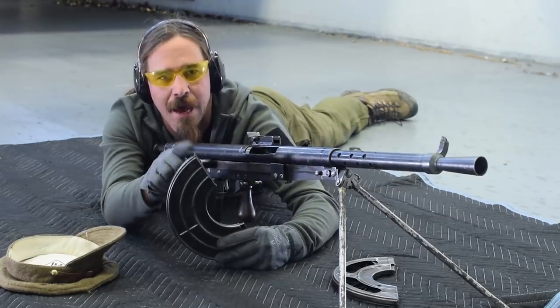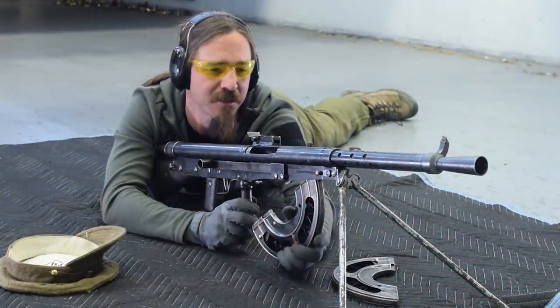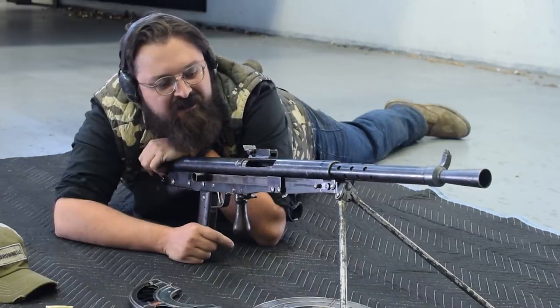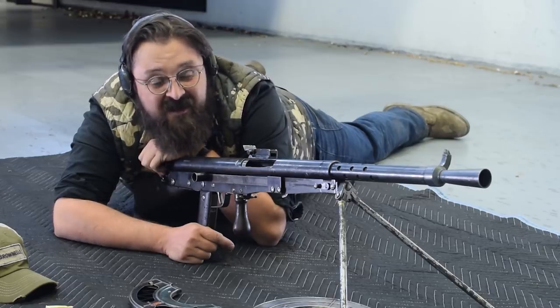There's an extended tab on the back end of the floor plate that locks up inside here. So it's actually pretty slick and easy to put the back end of the mag in, slide it forward, lock it in place. Honestly, you'd think it'd be a lot more troublesome to get used to, and no, I'm going off of pure mind memory and not muscle memory, and it's still very quick.